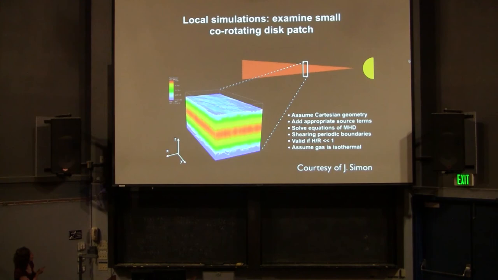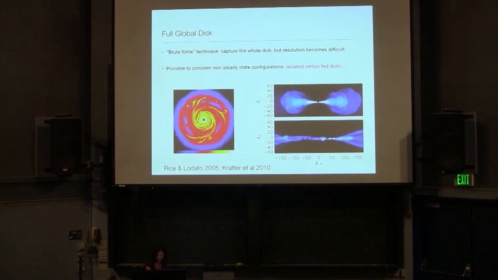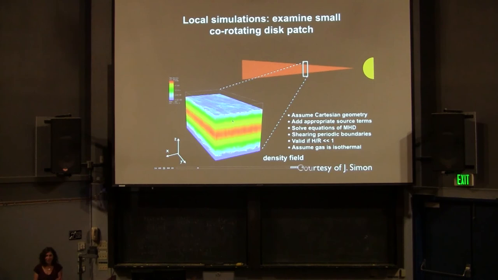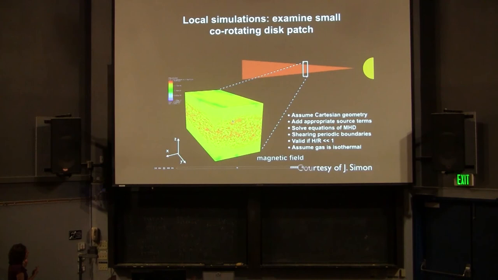I should point out that there's an unfortunate optical illusion where it looks like material is converging in the center of the box, and that's not actually happening. It's important that the material is actually flowing in one direction. Another thing to keep in mind with shearing boxes and shearing sheets is that there's no inwards and outwards, in the sense that there's no preferred direction because of the way you write down the equations of motion. So that effect that you're seeing there, that's not actually material converging towards the center of the box.